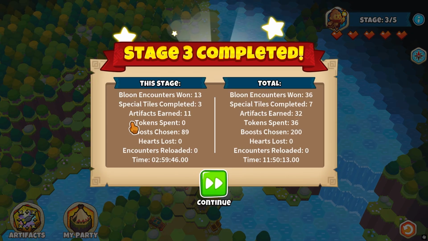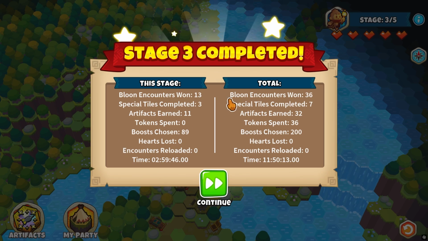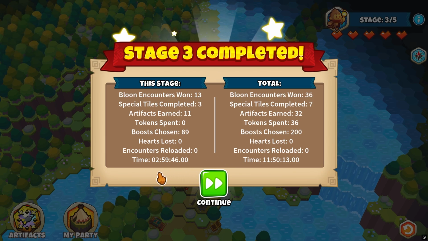And that is stage 3 complete. We won 13 encounters, took on 3 special tiles, gained 11 artifacts, spent 0 tokens, chose 89 boosts, lost 0 hearts, and reloaded 0 encounters. For a total time of 2 days, 59 hours, and 46 minutes.